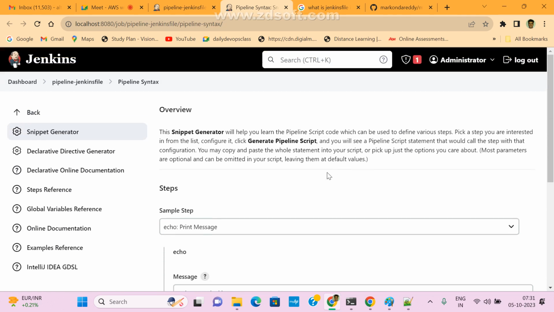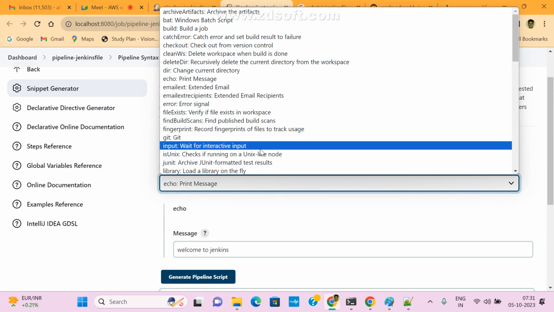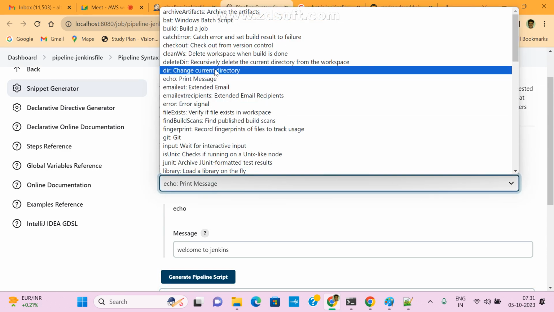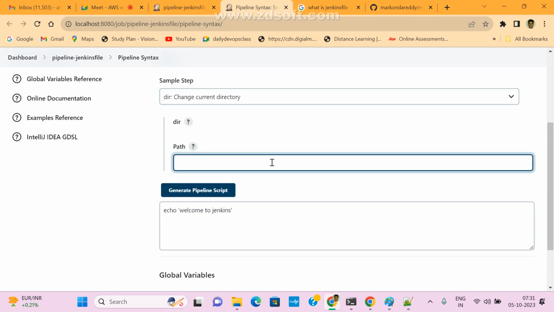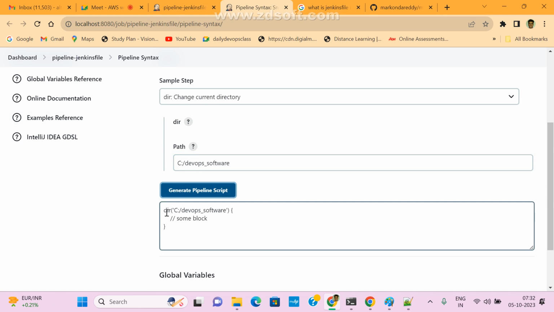That's it. For example, if you want to change directory and you don't know how, see here, path: which directory do you want to go to? For example, C:\DevOps_software. I want to go to this path. If you generate here, you get dir C:\software, and execute these commands. That's it.